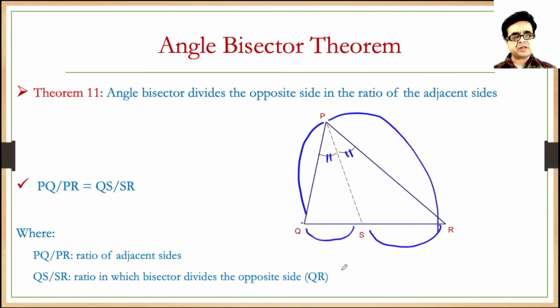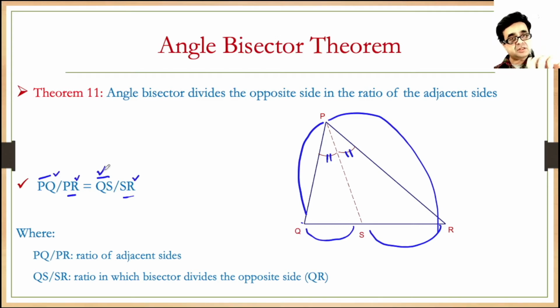Two things are important here. One is the division into the ratio, and also the order. As you can see, PQ and QS are on the top, and PR and SR are at the bottom. The lines that originate from the same vertex are in the same place, whether up or down. This is important because if you flip the ratio, you will get a wrong answer.